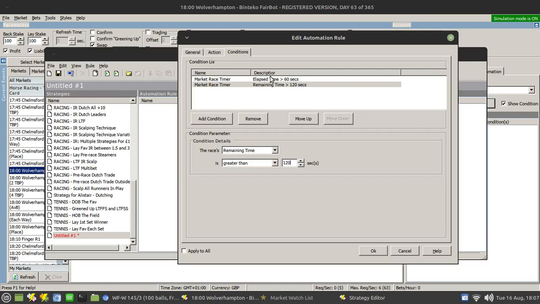Okay, now as you can see there, you can mix the elapsed time and remaining time, or you can mix it with the elapsed percentages or whatever. Just be careful that you don't get yourself mixed up and you find yourself creating a combined condition that doesn't make sense. But that's how you would use that mechanism within automation.